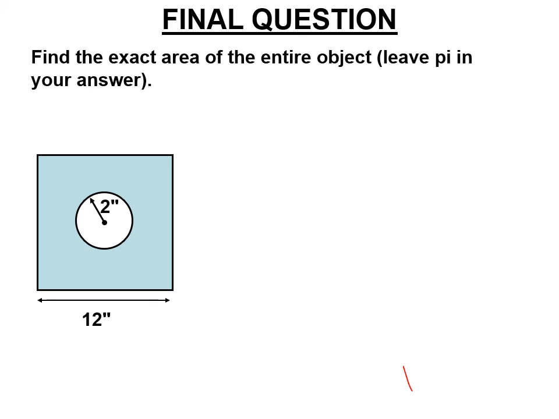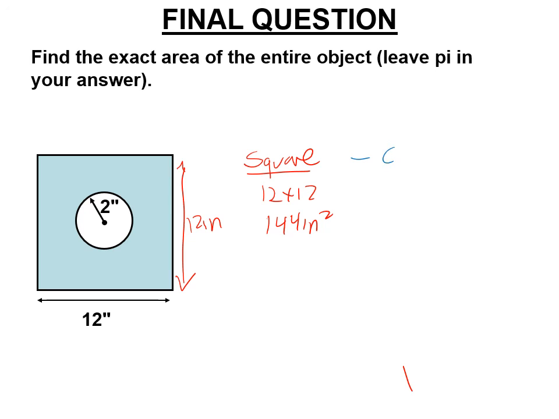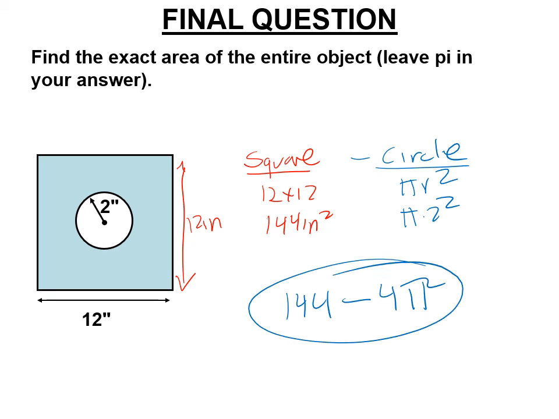Final question, so we have a square here, right, which is 12 by 12. It looks like a square. I should have said that it was a square, right? But it's 12 by 12. Which is 144 square inches. Now, what are we going to do with this cutout, right? There's a cutout of a circle. We're taking the circle away. The circle is a full circle, pi r squared, and the radius is 2. So pi times 2 squared, or 4 pi. So the answer to this is 144 minus 4 pi. Good luck with the homework.